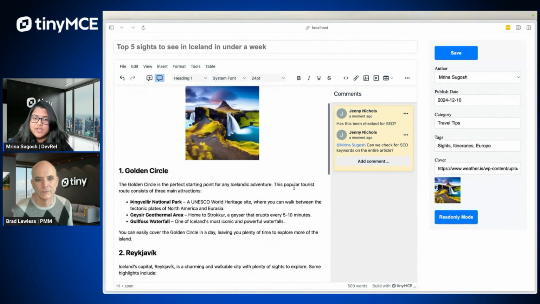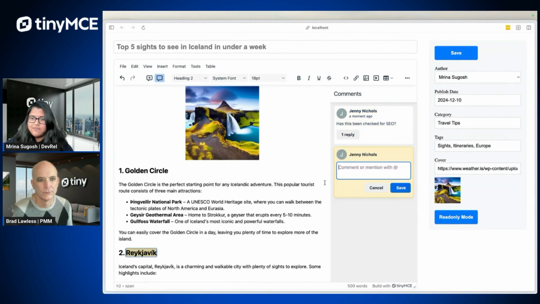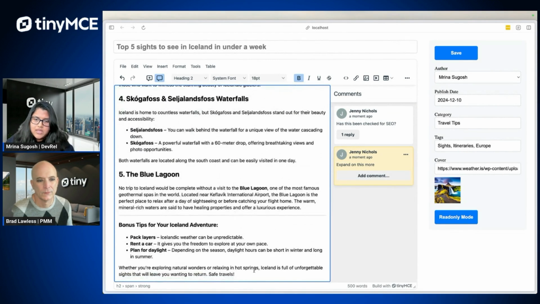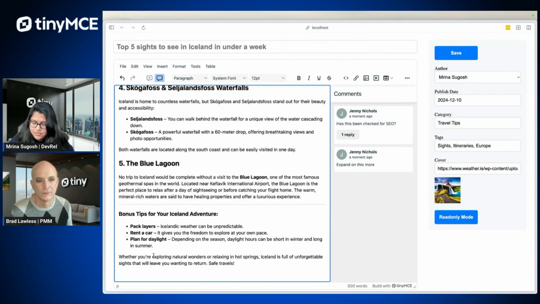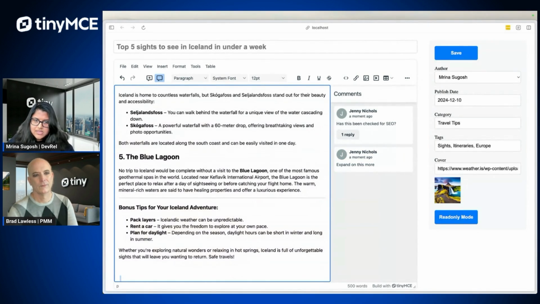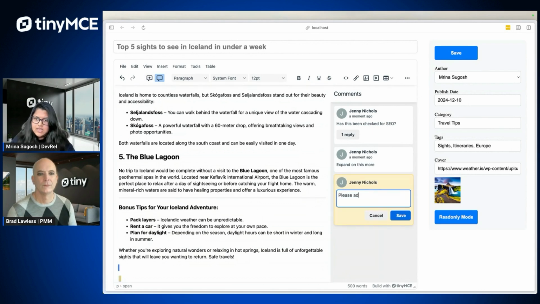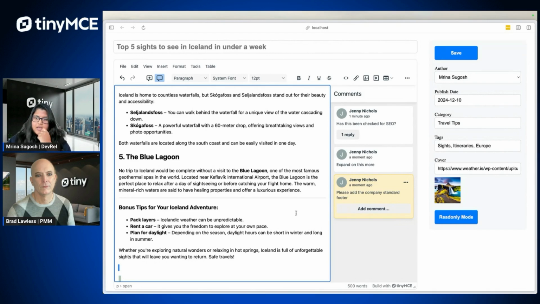Threaded comments, again, is a really great feature. Let's add a few more comments, expand on this more. And as you can see, the threaded comment previously automatically hid itself unless we have more. And then maybe another feature over here is, well, there's no footer. And maybe this company says, well, we need a footer over here. So please add the company standard footer. And that's it.